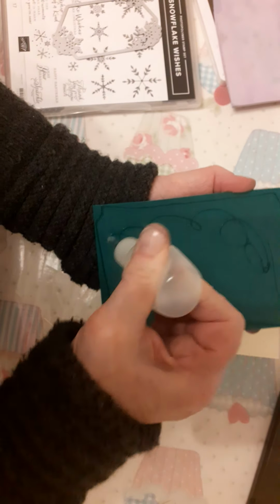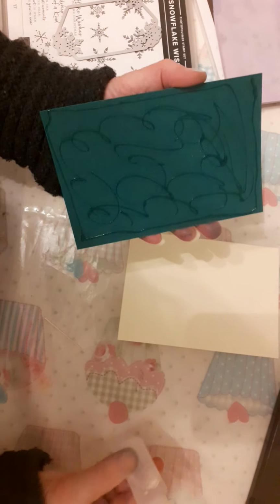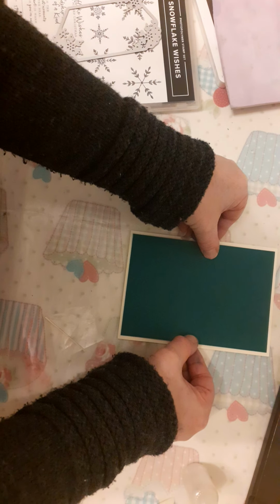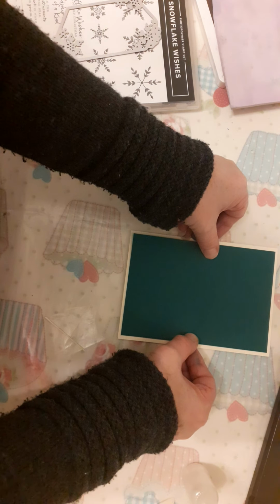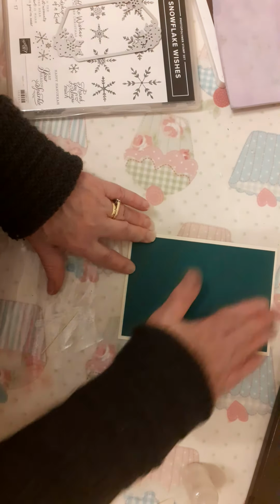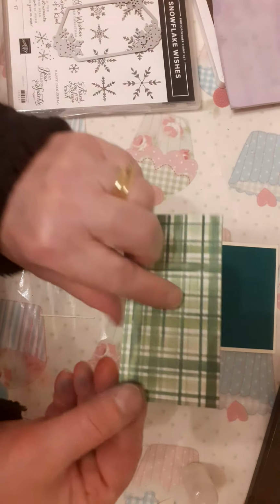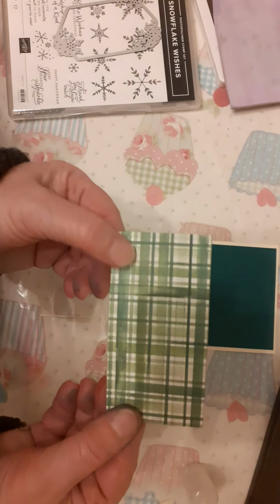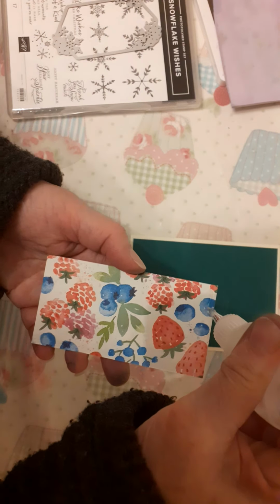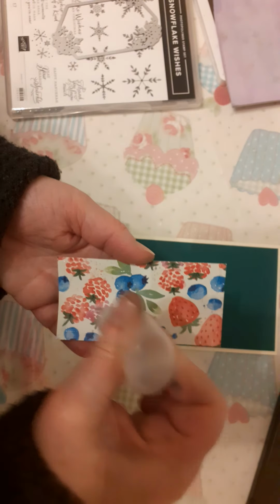Now, if you've been shopping a while with Stampin' Up, then you will have collected some of the free DSP that they have done, and they did a lovely one January, February, that was Berry Blessings. So it had got like a plaid on one side and berries on the other. Well, I think the plaid's quite lovely for Christmas. So this is a piece that is 3 7/8 by 2 inches.